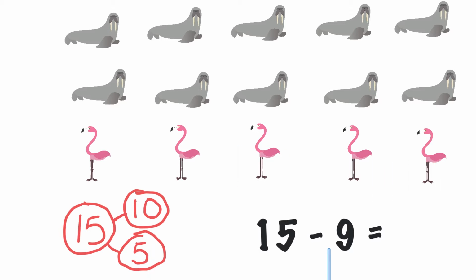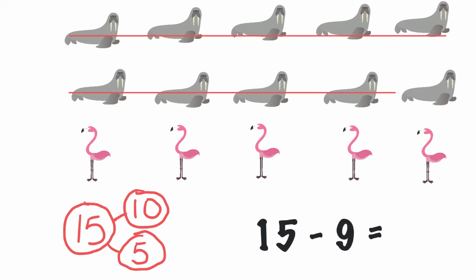Now, we want to subtract 9 of them. So let's go ahead and do that. When we subtract and we have pictures or we draw our dots out, we cross them out. So subtraction, we're crossing them out. We're taking away. We're going to have a smaller number in the end. So 15 minus 9. Let's cross out 9 of them. We know we have 5 right here. Let's cross that out. And then we have 5, and then 6, 7, 8, 9. And there's the rest of them.